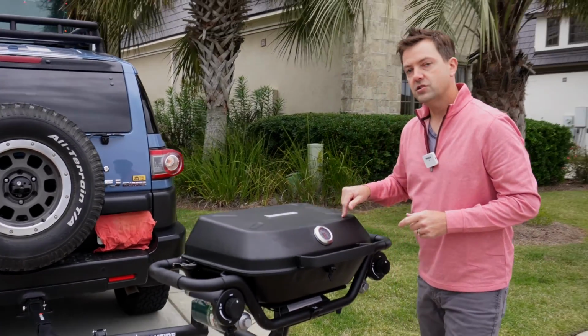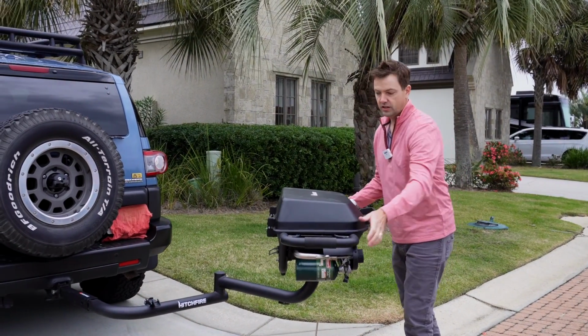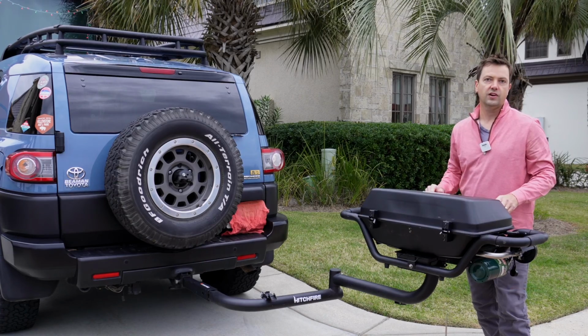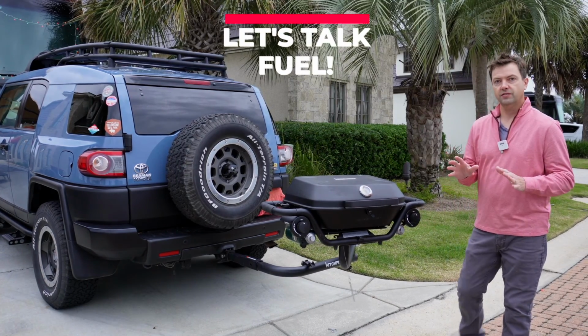And I'll also mention that you can travel with this attached to the vehicle. If you secure it, if you latch it back down and put the pins back, you are ready to travel with it locked in place, and it'll do just fine going down the road behind you. Now, to fuel this thing, you've got a couple different options.